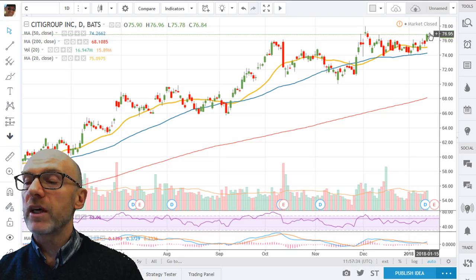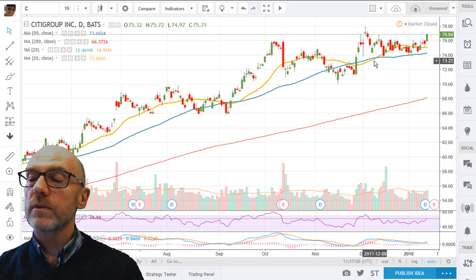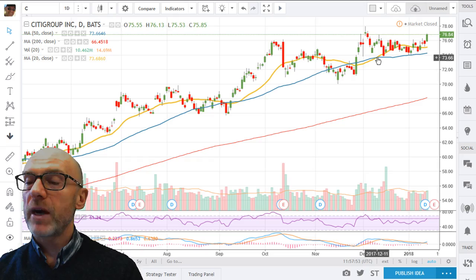That would be good if it follows through. Slight resistance at 78. If the figures are good, we'll break through that. The moving averages are positive, both moving up, 20 and 50. There was a golden cross on the 20 crossing the 50 back on the 11th of December. RSI all looks good. Does need to get above 71 on this rally, so we don't get non-confirmation, but that's still tracking upwards and will continue to do so even with a slight consolidation.